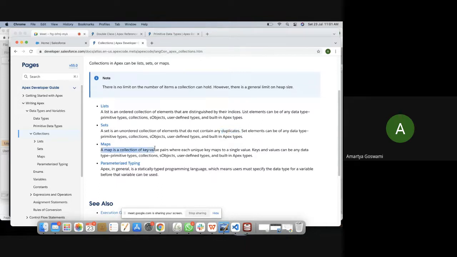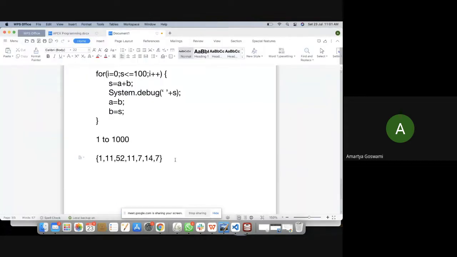What is map? A collection of key value pairs where each unique key maps to a single value. What does that mean? You know, we have the standard ID field for all the objects in Salesforce. Now, think that you have all the accounts and you have the phone numbers of those accounts.